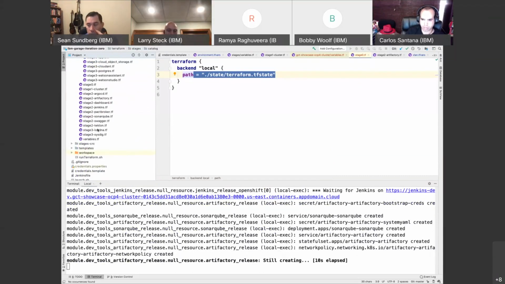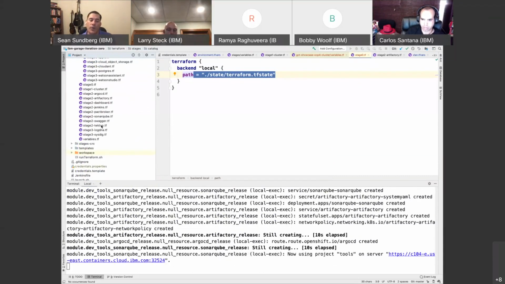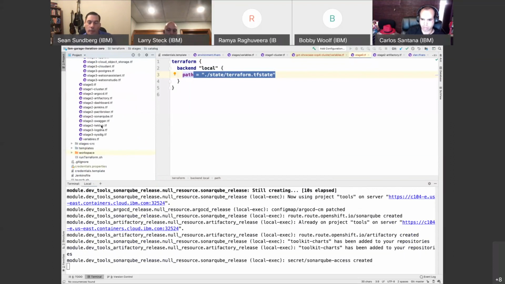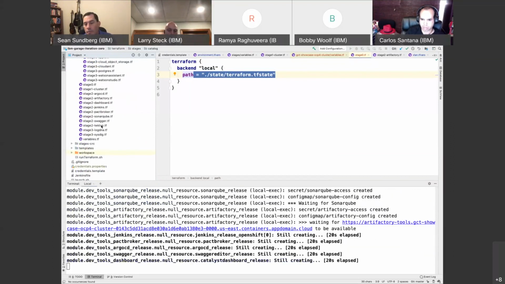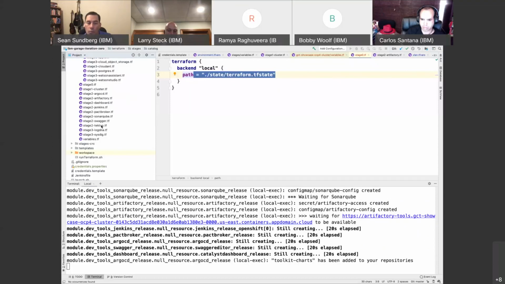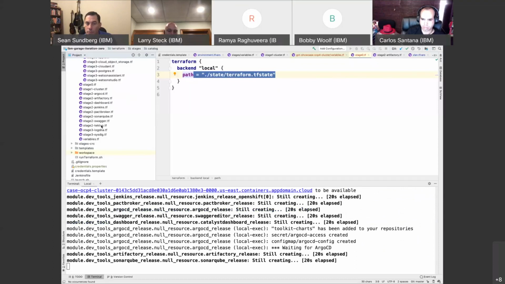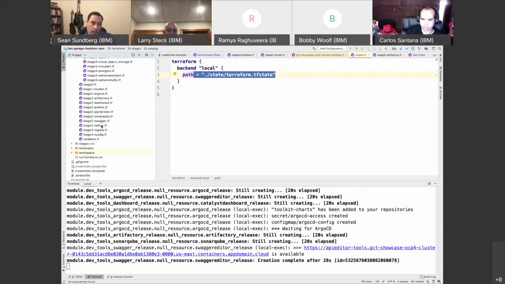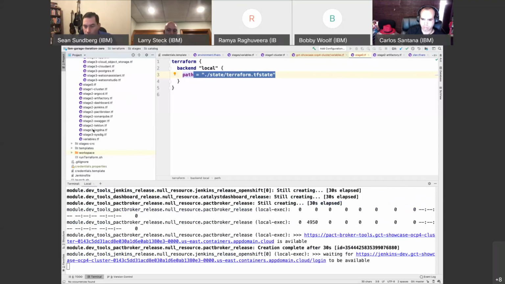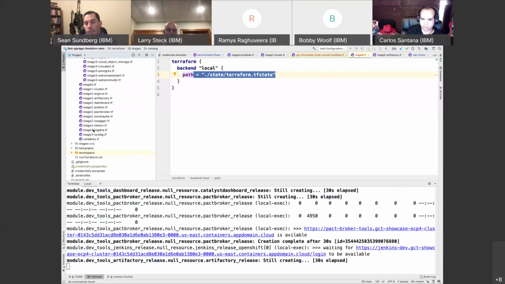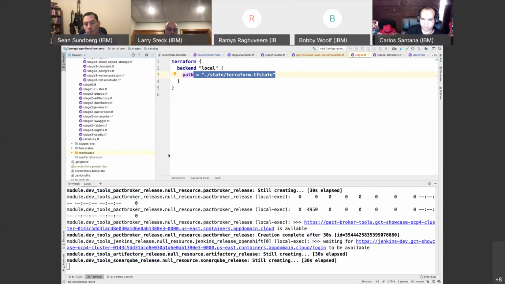So it's creating the namespace and installing tools. We've worked out within the modules the dependencies between them. So Terraform will wait until the cluster is ready and the namespace is ready to start installing the tools. But if it's provisioning a service, it will do that right away and maybe wait until the binding is done. And each tool will wait until the tool is ready.